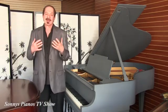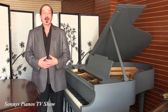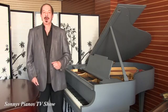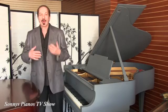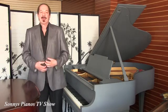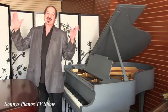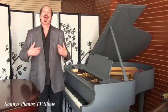Another area that tightens up, besides the shoulders, is the abdomen. Most of us are holding our stomach in tight all the time. Why? We've been conditioned. Men are supposed to stand up tall, throw the shoulders up and back, and suck their stomachs in. And women, we're all trying to look like teenage kids. We want to look thin, so we hold the stomach in, because, God forbid, we have some belly fat. It's the most horrendous thing that could happen. Wrong. Relax your stomach. Let your stomach just hang out, okay?